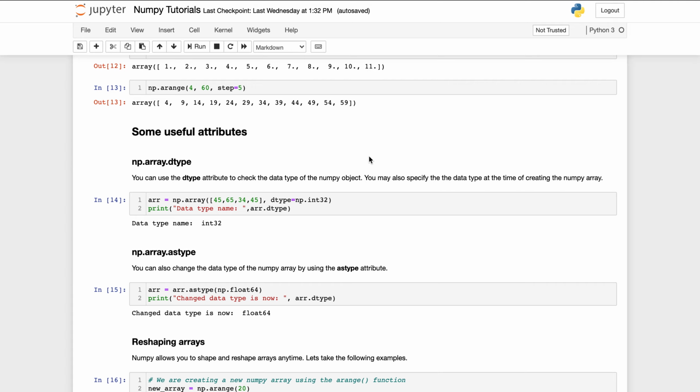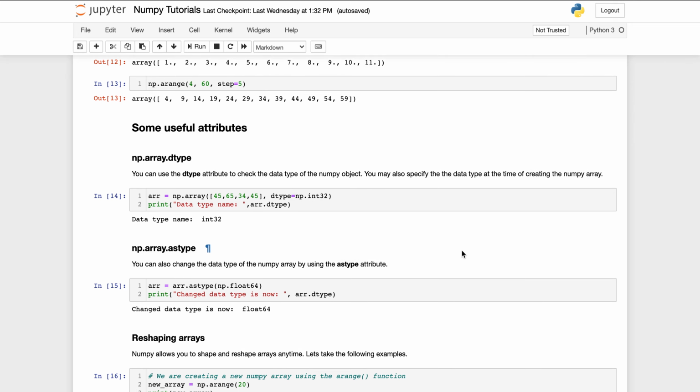Another parameter or argument you can add to that function is a step. The step is simply how many times you jump. You can take it literally like that. So we are saying that we should start at 4 and end at 60, but when you start at 4, don't go to 5. Jump 5 steps. So 4, when you jump 5 steps, you have 9. When you jump 5 steps, you have 14, 19, 24, 29, in that order, up to 60, which is again 60 minus 1.